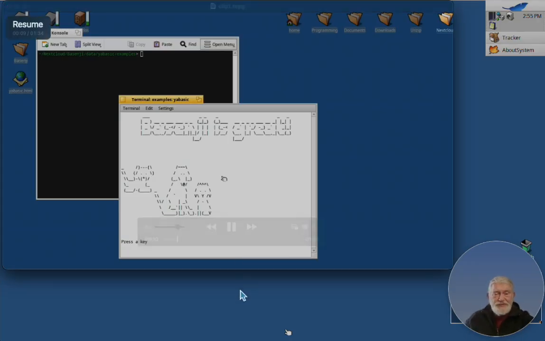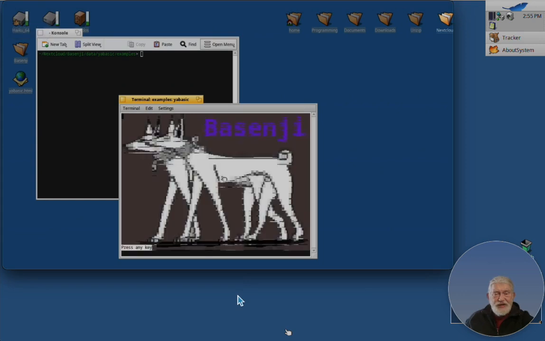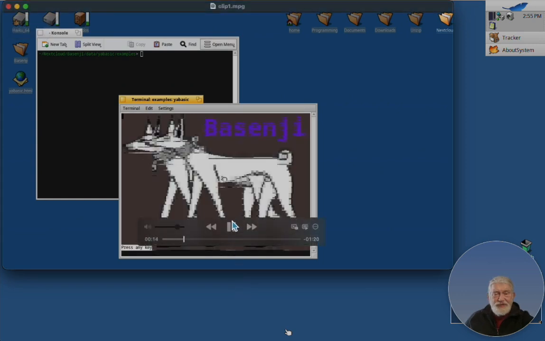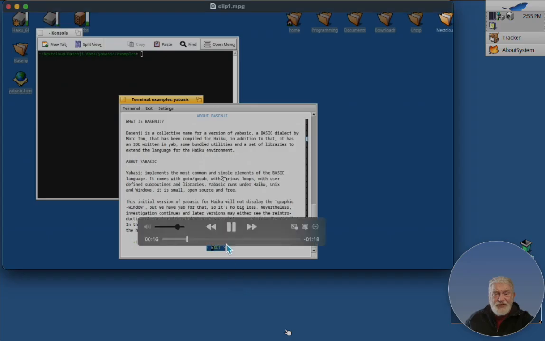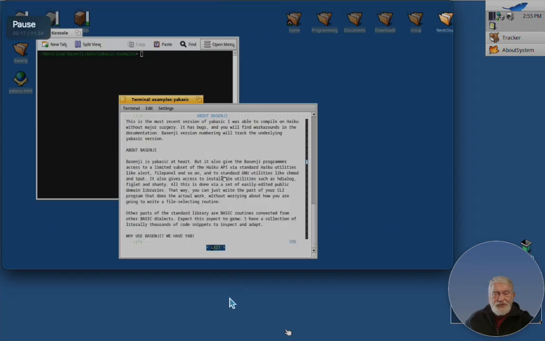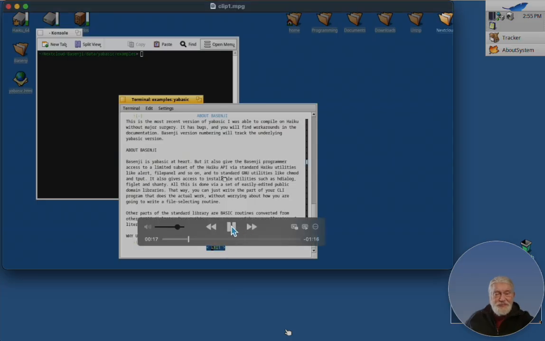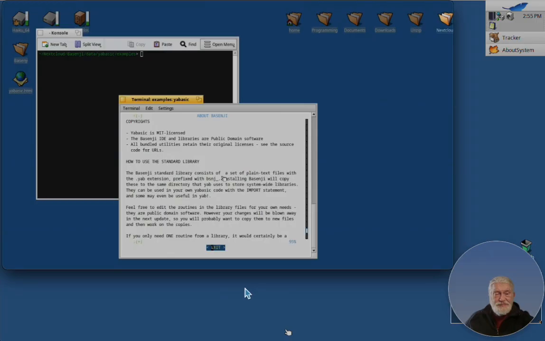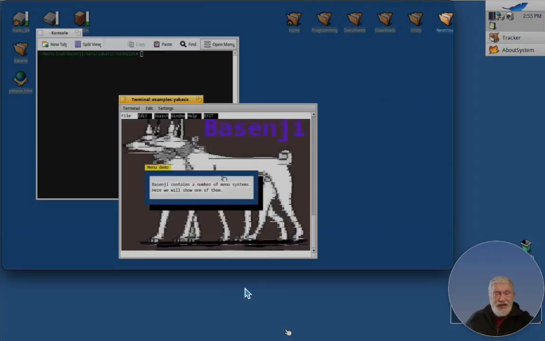There you go. You remember Java. Now what happens here is that I use dialog to display my Basenji help file. And there are the dogs again. And now we're showing a menu system.